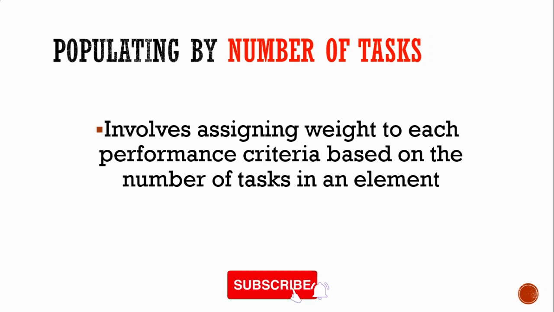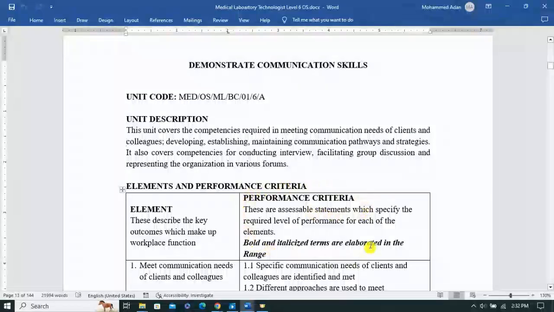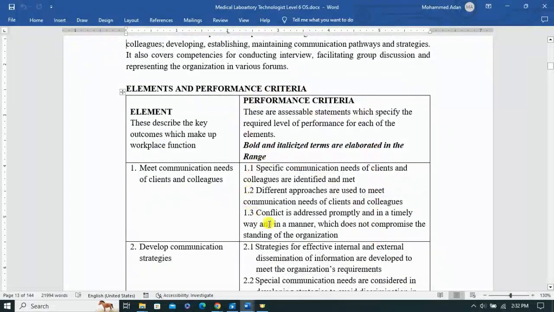We did say that elements are organized into different numbers of performance criteria. And you'll find that when you look at a unit of competency, each element has its own performance criteria, and that is the tasks that you need to perform to achieve that learning outcome.